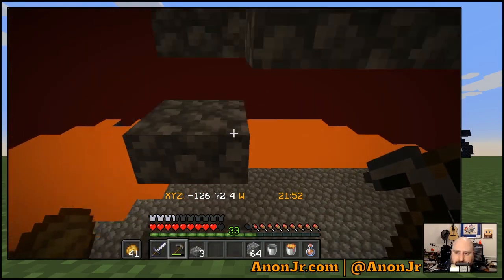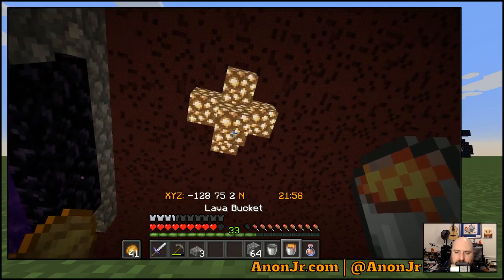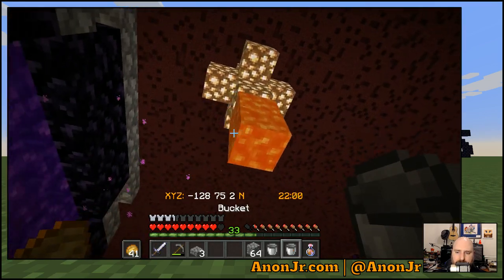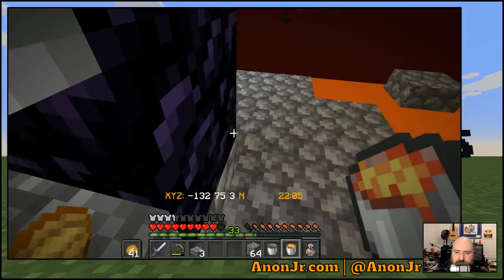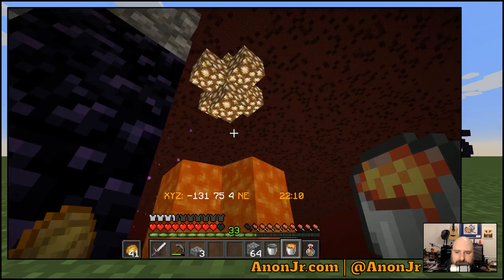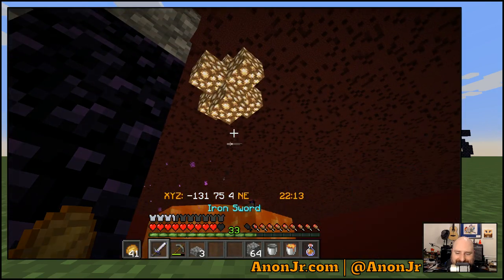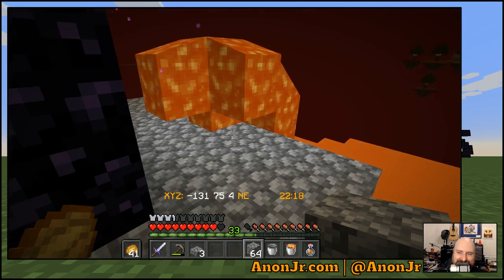In the Nether, there is no water. You can't drop a water bucket like we did in the overworld. But what I can do... oh, no, that's a bad idea. I can make bad choices. Many, many bad choices. One or two here and there. It's fine.